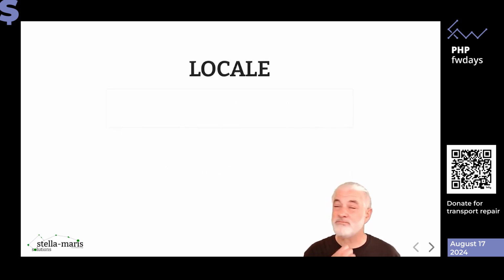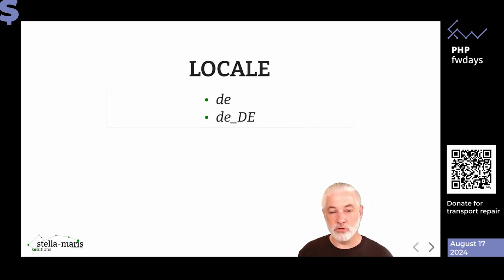Sounds awesome. Okay. Have you ever come across a locale so far? Well, I'm pretty sure you have. Because for me, my locale is DE, which means I'm speaking German most of the time when I'm not talking to you right now. And to be more specific, if I see a website, I not only want that to be in German, but I also want that to be in German as it is spoken in Germany. So DE_DE.